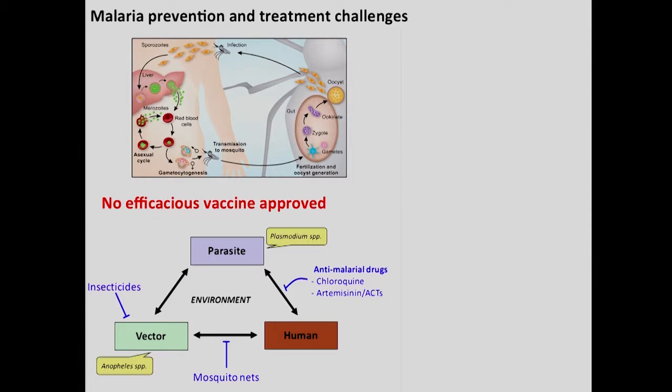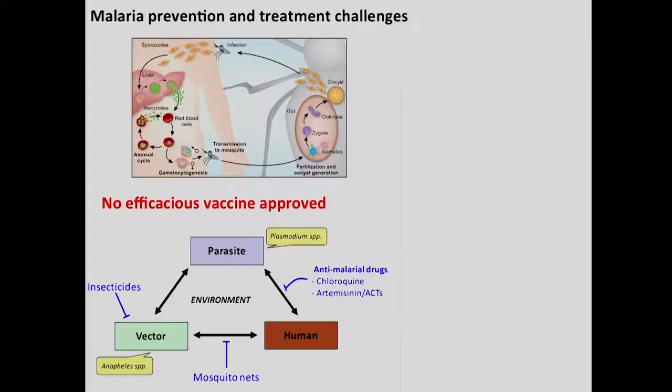But invariably, even if you're religiously using insecticides or mosquito nets, people get malaria. And so the gold standard today is to treat them with anti-malarial drugs. For the longest time, we could use chloroquine as single monotherapy. It's cheap, probably about 25 cents or 75 cents could cure you of malaria 20, 30 years ago.